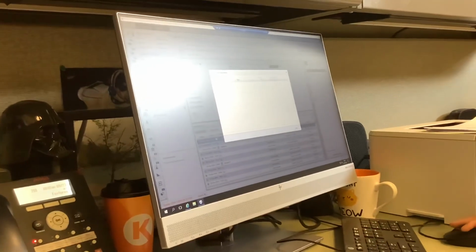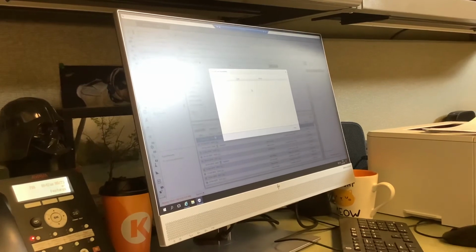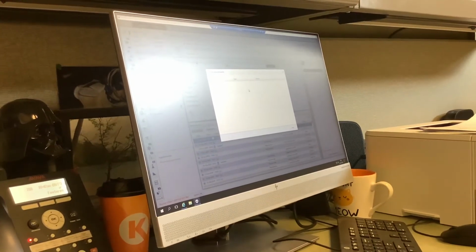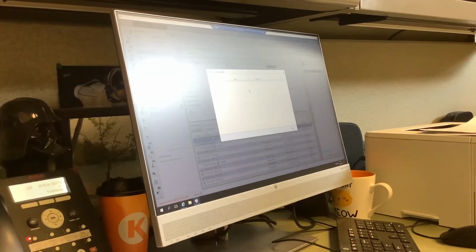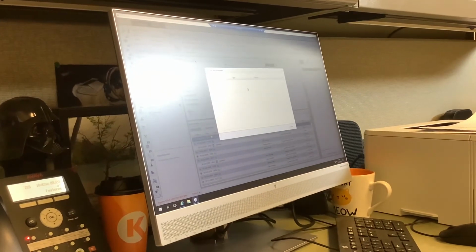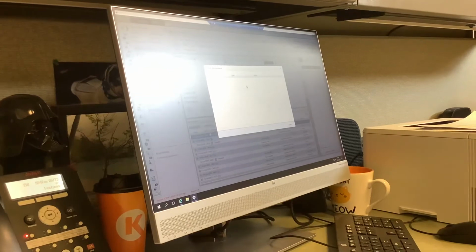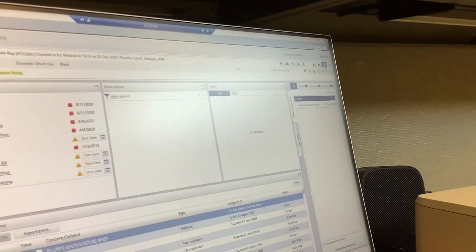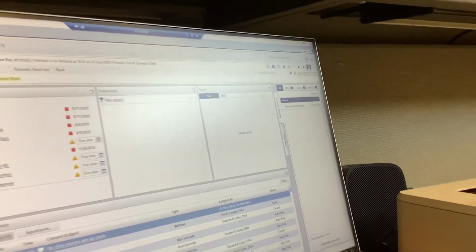Same thing with vaccines. You type in vaccine, and the title vaccine status comes up, and it's a really neat document with a pet's picture on it and all of his vaccines, when they were done, when they're due, and you can send it to them. What was the little icon in the corner? This one right here. Okay, cool. Print and send documents.